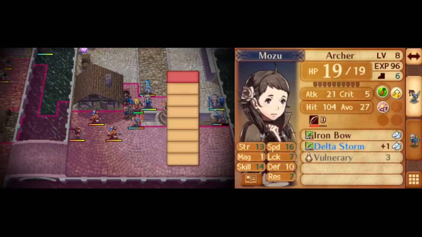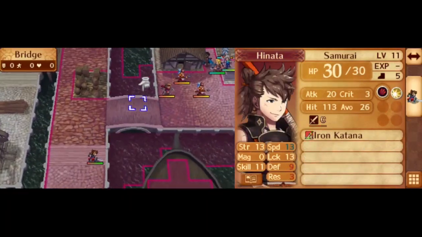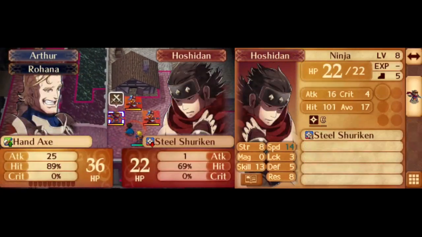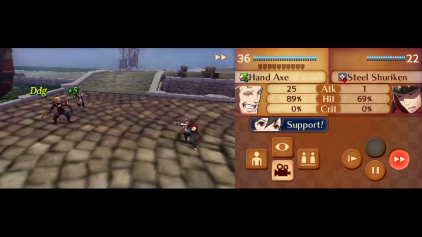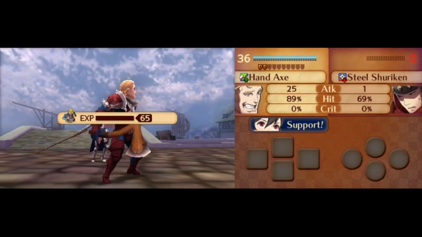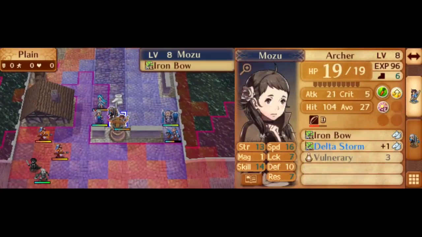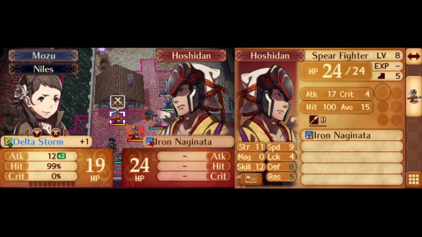Yeah, I think I'm gonna... actually, no. First off, I'm gonna do the Arthur. Although, will this... no, it won't lure in Hinata. Alright, give him the hand axe. So there you go. Even if he gets strength debuffed, he still one-shots. Justice reigns! The only problem is if he gets defense, because then they will ignore him, which is very annoying. Alright, let's use the Delta Storm and kill this dude.